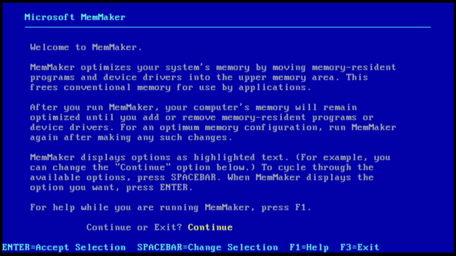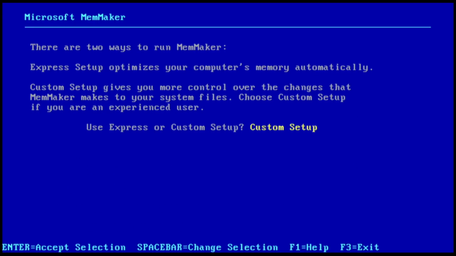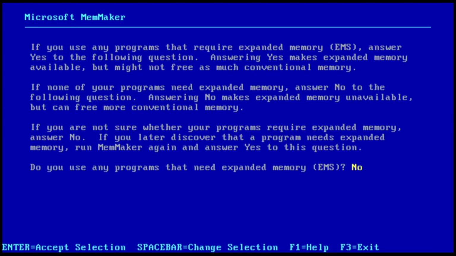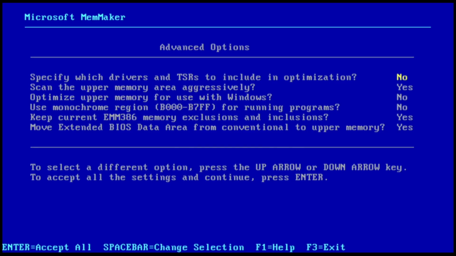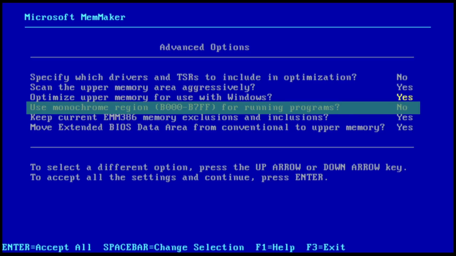Let's do it in custom mode so we get a bit more control. This is as important as I decidedly want to turn off EMS support. I don't want to deal with specific TSRs, but have it for certain consider Windows in the optimization run. If you're certain not to use monochrome graphics, you can also include that, but I'm skipping this as I didn't bother for it in my manual optimization as well.